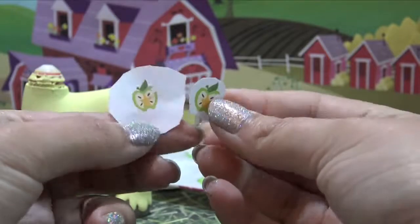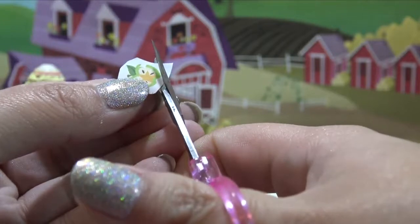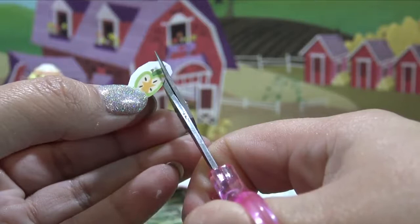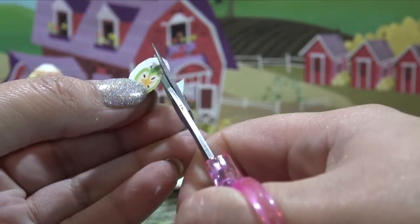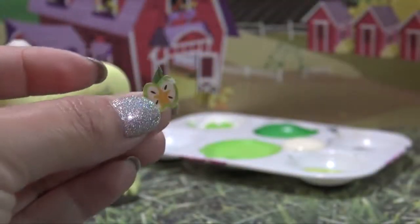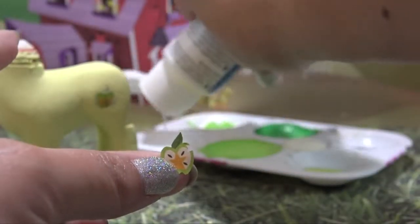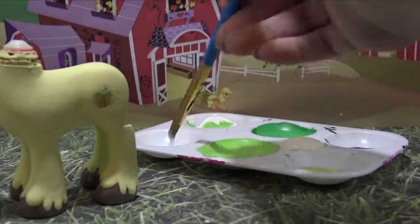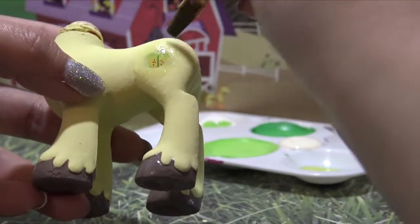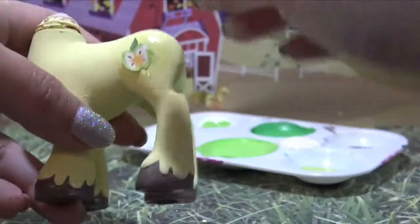I have printed out 2 of Bright Mac's cutie marks on regular plain printer paper, and now I'm going to carefully cut them out. I had originally planned to keep Big Mac's original cutie mark and just change the colors and transform it into Bright Mac's, but I got a lot of the green paint on the cutie mark and it was just kind of impossible to save, so I'm going to be using this method that I used on Pear Butter. Brush on a thin layer of clear coat, and real quickly while it's still wet you can press on the paper cutie mark.